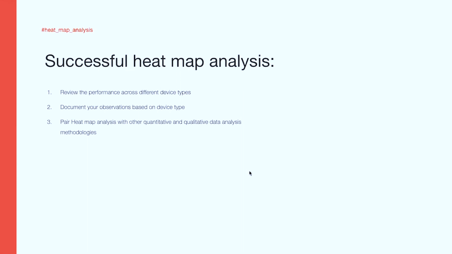A pro tip is to always pair heat map analysis with other quantitative and qualitative data analysis. For example, you start with Google Analytics or any other analytics tool that you use. You analyze data there, then you go to remote or moderated user testing, and then you also do the heat maps. Another way, you can also put some user polls or questionnaires somewhere, just to make sure that you cover all the aspects. The more analysis and research you do, the better results you will get at the end if you want to, for example, completely redesign your website.